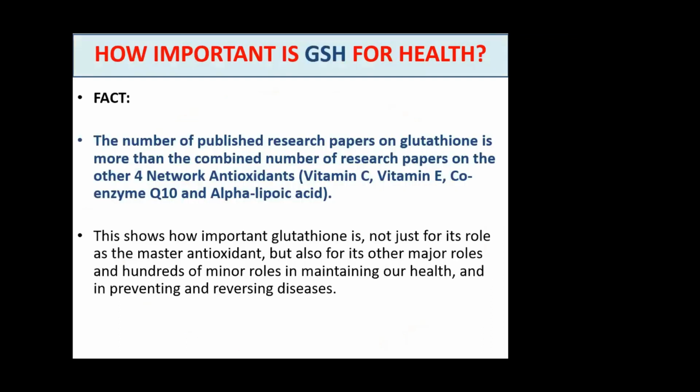Okay, so how important is glutathione for health? So we just look at this fact that at the moment, the number of published research papers on glutathione is more than the combined number of research papers on the other network antioxidants, which are vitamin C, vitamin E, coenzyme Q10, and alpha-lipoic acid. And this shows how important glutathione is, not just for its role as a master antioxidant, but also for its other major roles and hundreds of minor roles in maintaining our health and in preventing and reversing diseases.